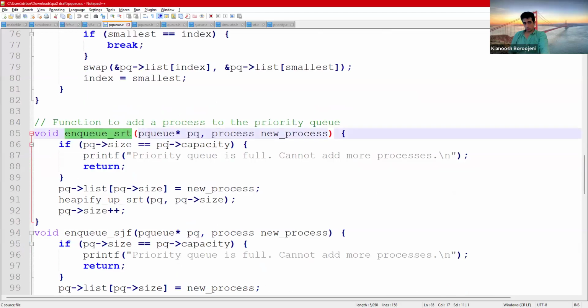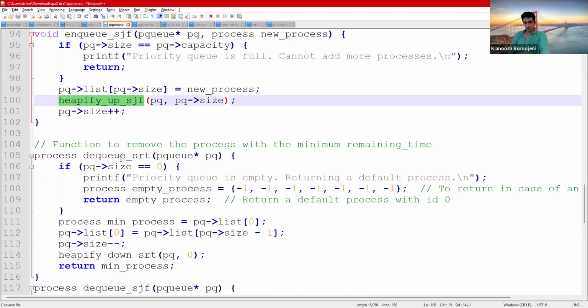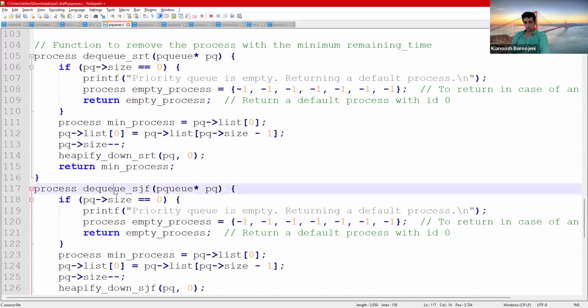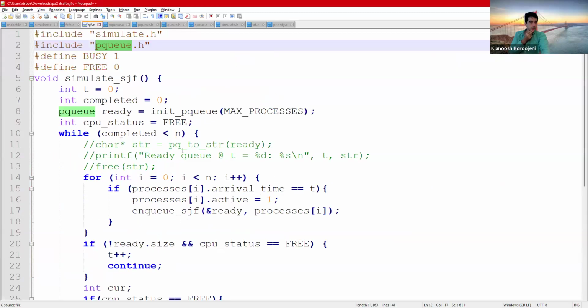We have two enqueues, one for SRT, one for SJF, which is going to call the heapify up or percolate up. The dequeue operations will call heapify down. And then we have two different versions of dequeue and two different versions of enqueue. They work. You don't need to be worried about whether or not they're correct. I'll share these with you.